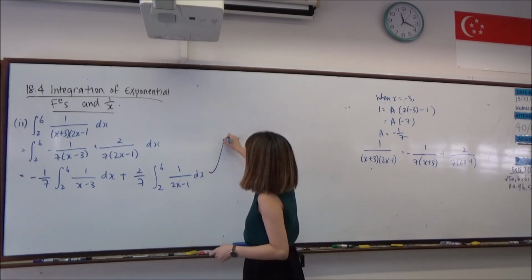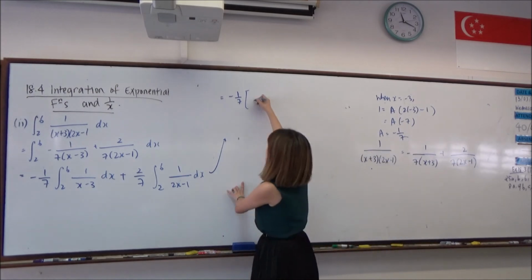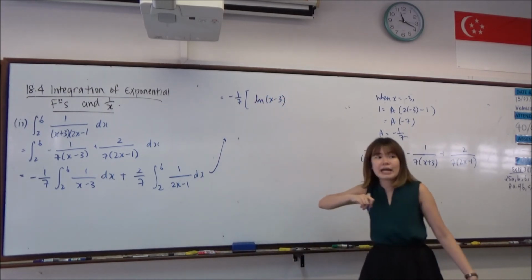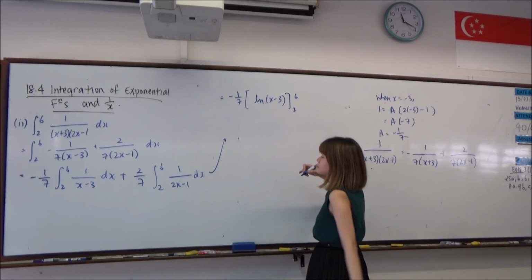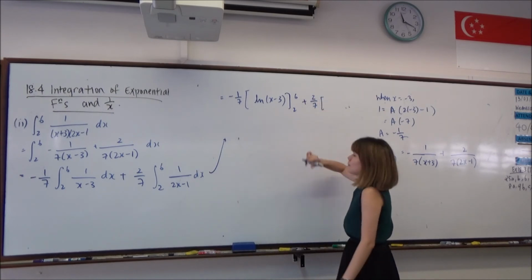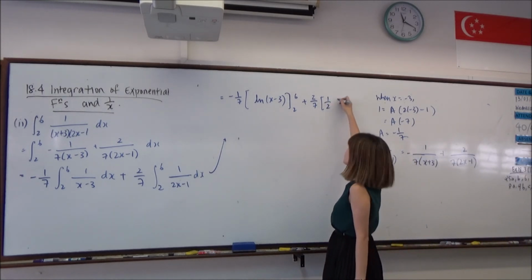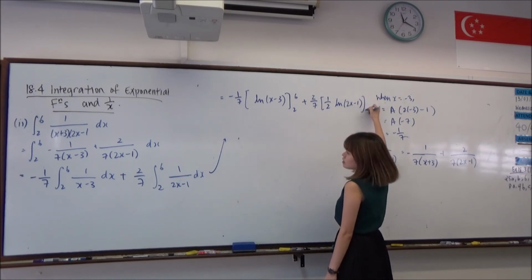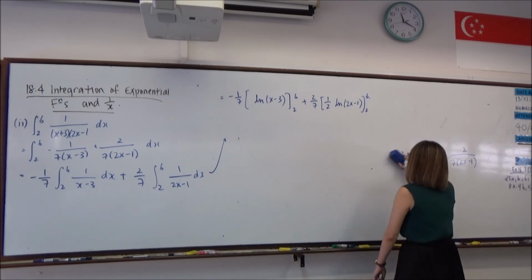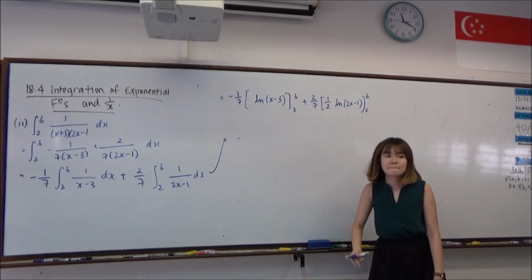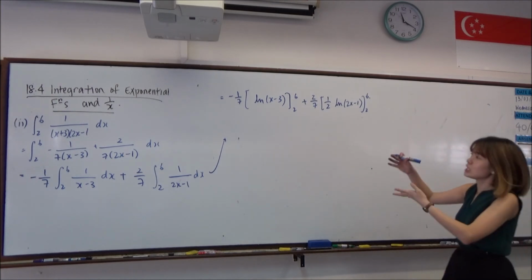Then after that, this will mean that it is negative 1 over 7. Integrating 1 over x minus 3, we know that that will give us ln of x minus 3. Since the coefficient of x is 1, there is no need for us to take 1 over a. And this will give us 2 to 6. Then integrating 1 over 2x minus 1, because the coefficient of x is 2, we have half ln of 2x minus 1 from 2 to 6. Okay? Everyone following up here? Then we just have to sub in the values.